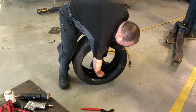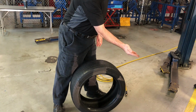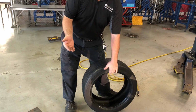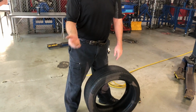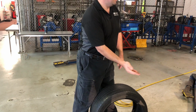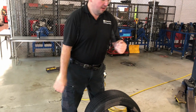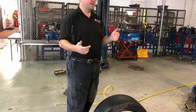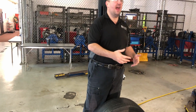See in here? This stuff? Is that from it expanding and contracting? Yes, it is. That's your inside liner. The liner, the casing, remember? That's the part that actually seals the air. What you're getting is it actually broke down. Okay? So, when you do a plug, you don't look at that. When you take this off to do a patch plug, then you're having to inspect the inside of the tire.